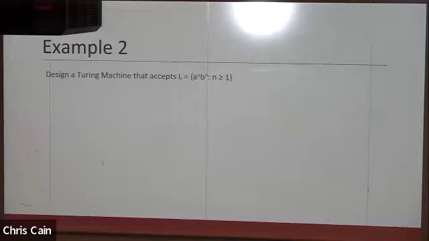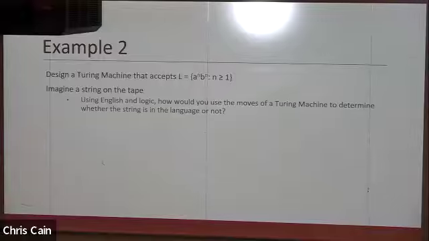We're going to go with a context-free language. We showed that A to the N, B to the N was not regular, but was context-free, so we could have an NPDA for this. The question now is, can you design an equivalent Turing machine? Using hints as you get started, imagine that the A to the N, B to the N is already on the tape. I recommend starting in English.